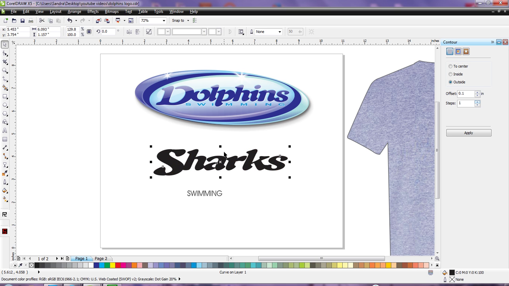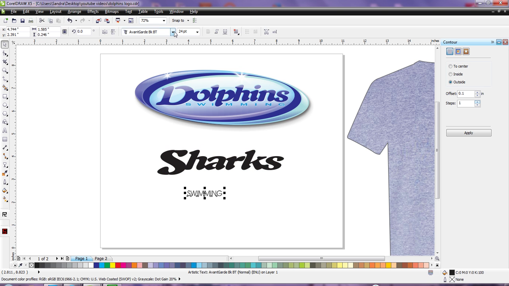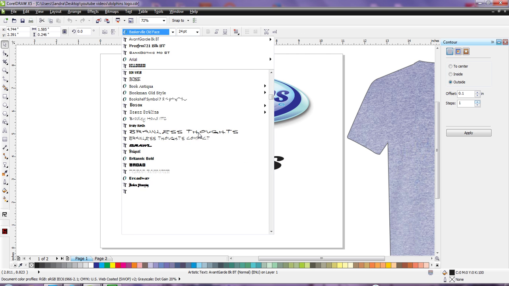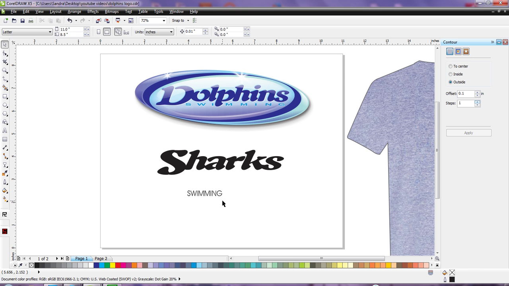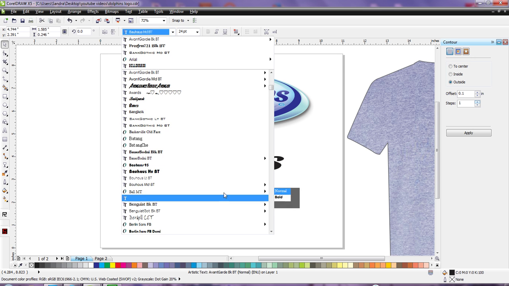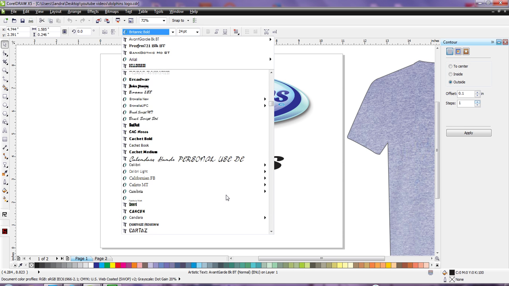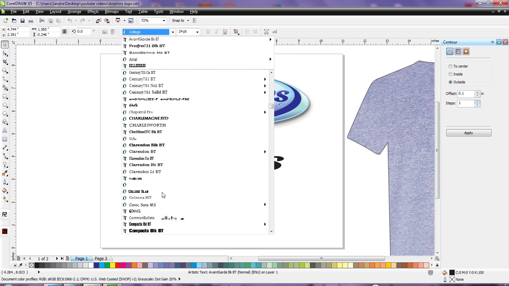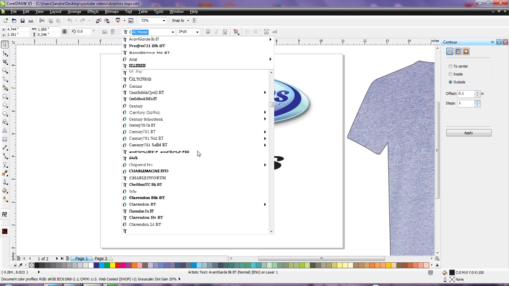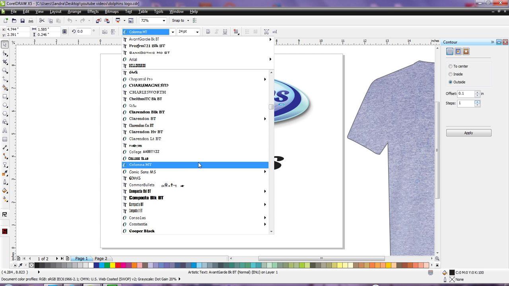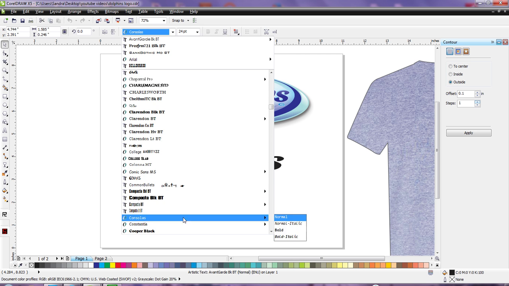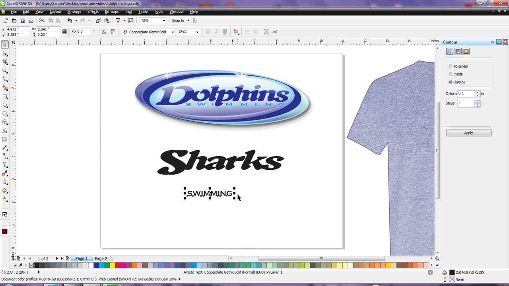As you can see, it starts to fit just about where we're looking here. Swimming, I know what that font is. That looks like a Copperplate, I think, or something along those lines. It's kind of like a Bank Gothic or an extended font. You can also type the font name if you know it, and it'll go right to it. So sometimes that works, sometimes it doesn't. There we go. Get that.